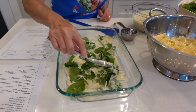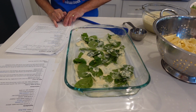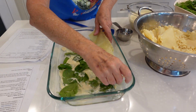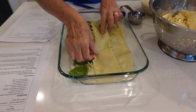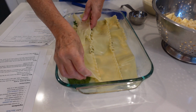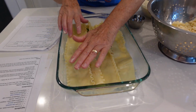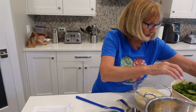So we coated the bottom with the sauce and a little bit of spinach. Next, let's see what's next. Layer 4 noodles on top. So let me get some noodles. Oh, I hope they're not going to stick on me. This could be an issue. Okay, we'll do 4 noodles. I cooked these ahead of time. Oh my goodness, I don't know. I should have done something different with these guys. Okay, let's get another one in here. 4 noodles there. Okay. Then add half of the vegan ricotta, so we'll take that.